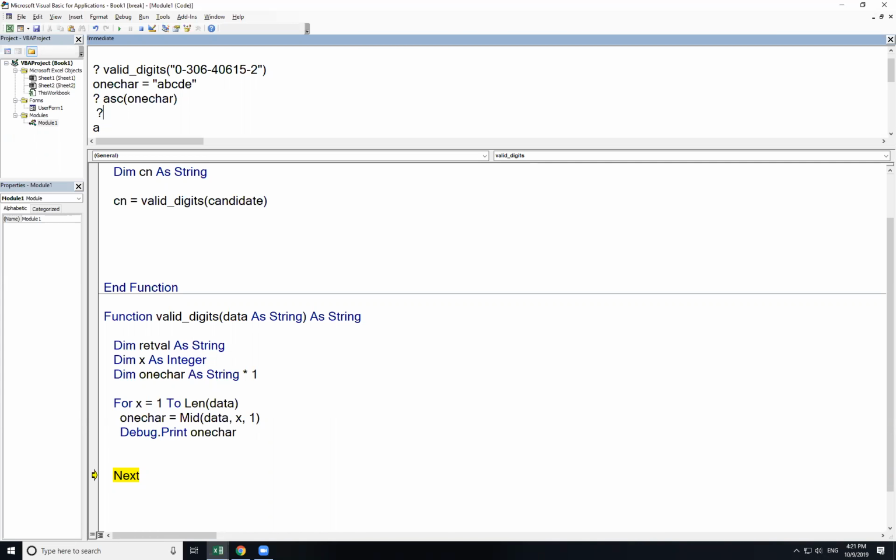So I've never heard of isDigit. D-I-G-I-T. Yeah, it's not there. But there's one called isNumeric. So isNumeric, you give it a string, and it will tell you true or false if it's numeric or not. So 4 is numeric, A is not numeric. How about space 4? What do you think? Numeric or not numeric? I think it's not numeric. It is numeric. So it actually looks at the space and it goes, you know what? I can figure that out. So it gets rid of the space for you.